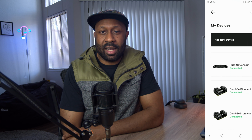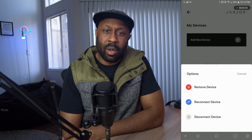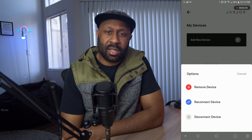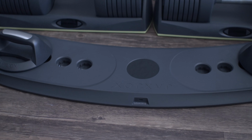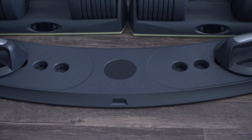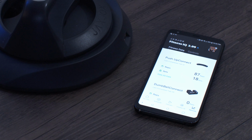All right, so let's go ahead and focus on the connectivity to the application. Ever since I got this, it connected and it stayed connected. I've had some issues in the past with the Dumbbell Connect. Now, granted, JAXJOX has made numerous updates to the application, so things are fine now. But again, specifically for the Pushup Connect, this seems to be one of the better devices that syncs with the application. After you finish your workout or finish your movement, it takes about 10 or so seconds for it to sync back to the app, which is pretty nice.